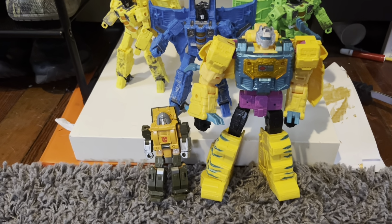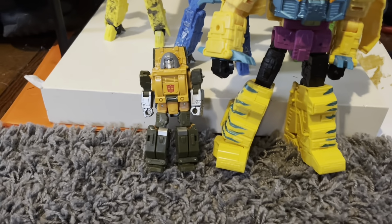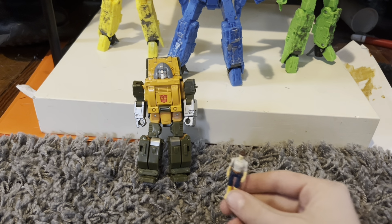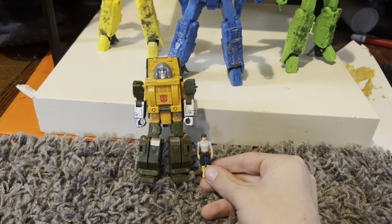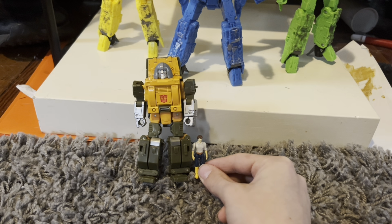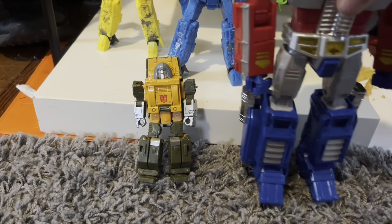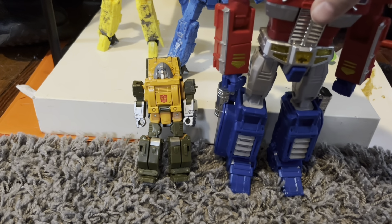Later class Grimlock. Really show how small he is, to kind of put on scale with a human figure. MP10's Spike makes him look giant, but you'll see scale when we get to vehicle mode. And then last but not least, top of the top, cream of the crop, MP10.